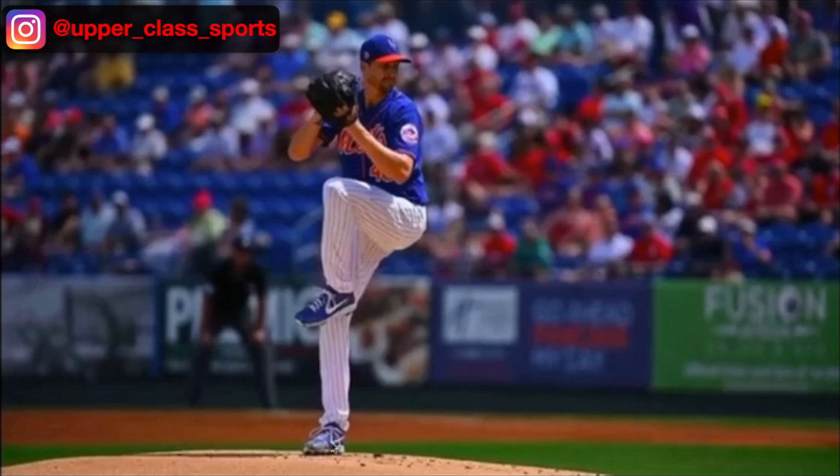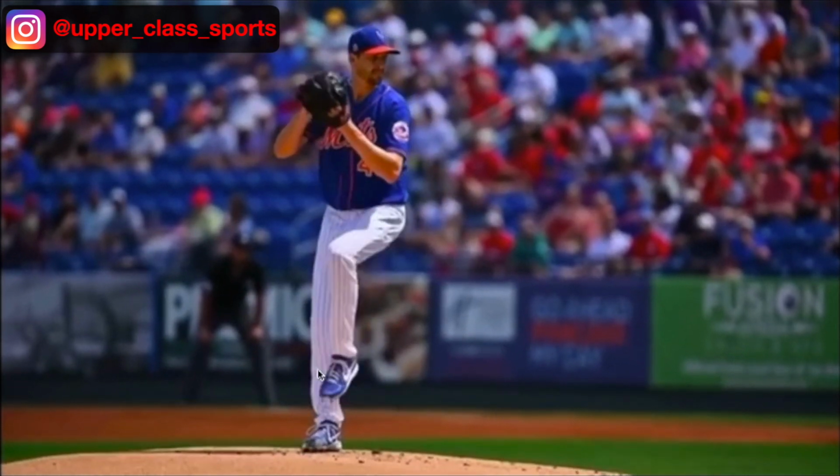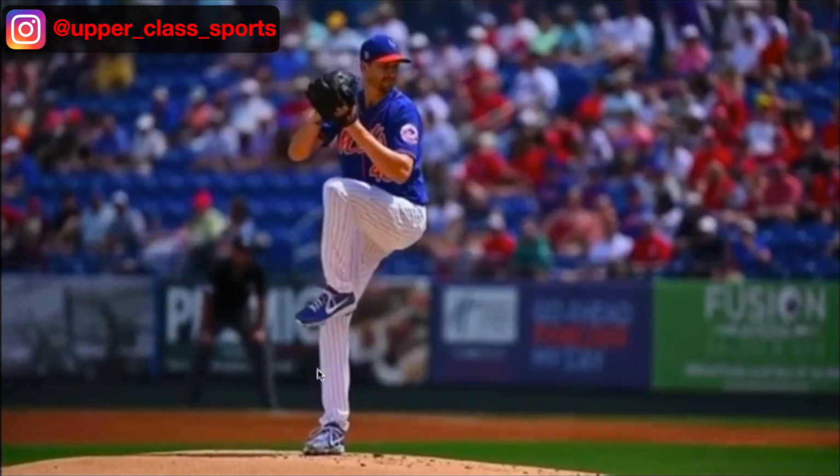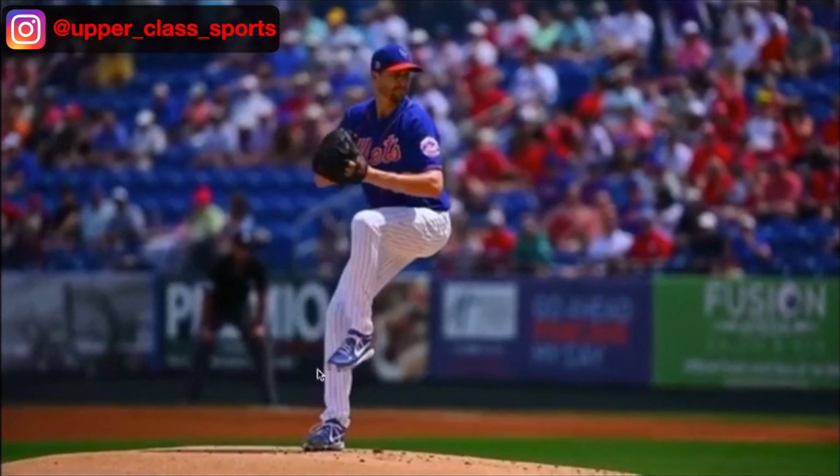But since he's already using that, this is what we would call a power angle, right? So at the height of his leg lift, he's got this little angle going from his foot to his hip all the way up, right? Instead of being straight up and down and having this posture, right? So you can see there he goes. He's starting to move at the very height of his leg lift, right? You can see as he's coming up, he's starting to go. So he never at any point in his delivery stops, right?